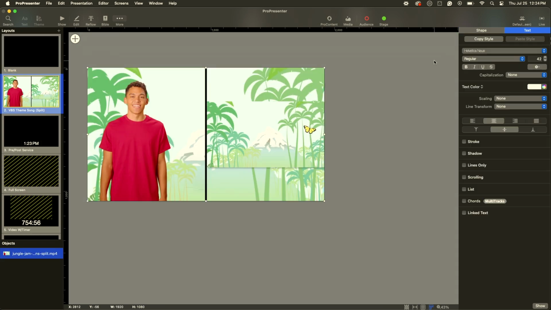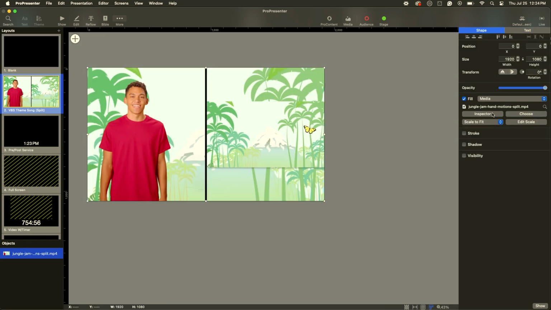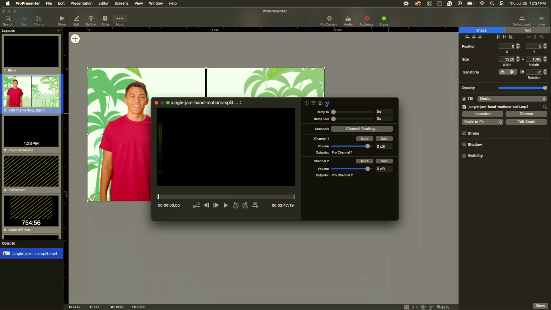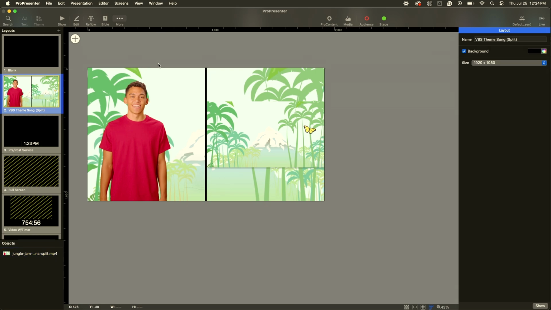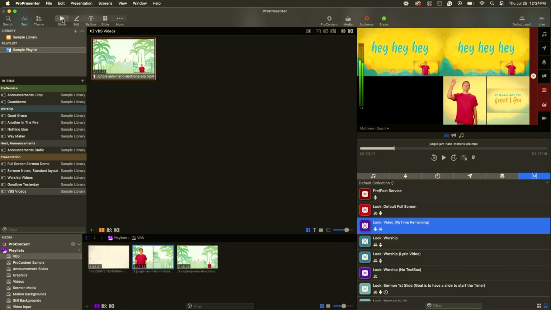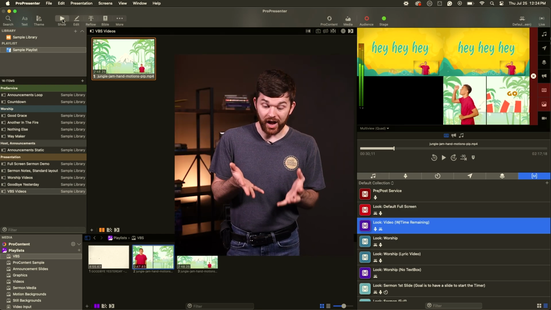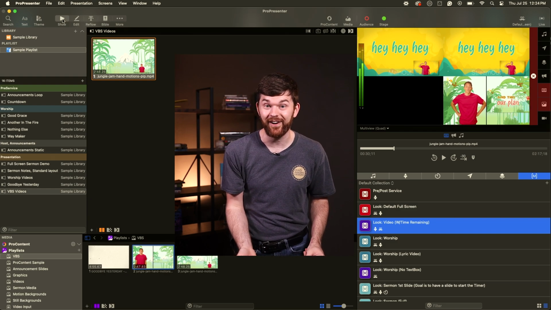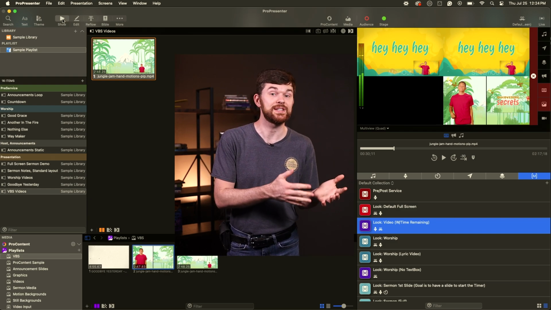Click on the slide. And now I'm gonna go over to shape. Now I can go on the video file, I can go down to inspector and go over to the audio tab and I can mute the audio for this video. So now the audio is gonna come from the main video, not from the video embedded in the stage display screen. And because these videos are built in sync, I only need one audio file, so I'm gonna pull the one from the main output. If videos get off sync like I've currently got going on, there's not much you can do except restart them.